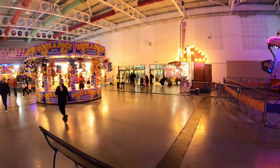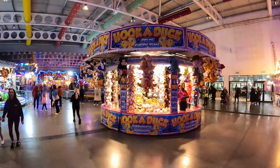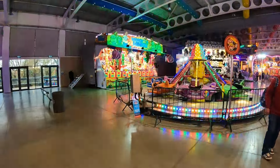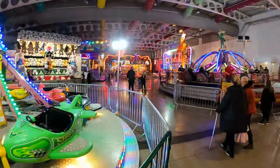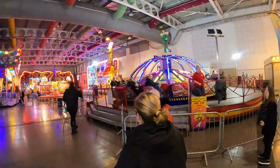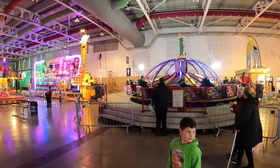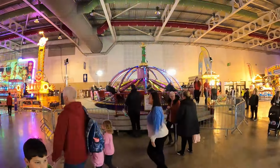There's the entrance, where you come in. Book a duck. Play football. Whack a minions here. Any lady footballer? We've got the planes. This did debut here. I say debut, this did come here last year. So in October, Heels brought in their Trabant. I thought it was a great addition. I did say it'd be good to see that in Liverpool, but it is equally as good to see it again in here.